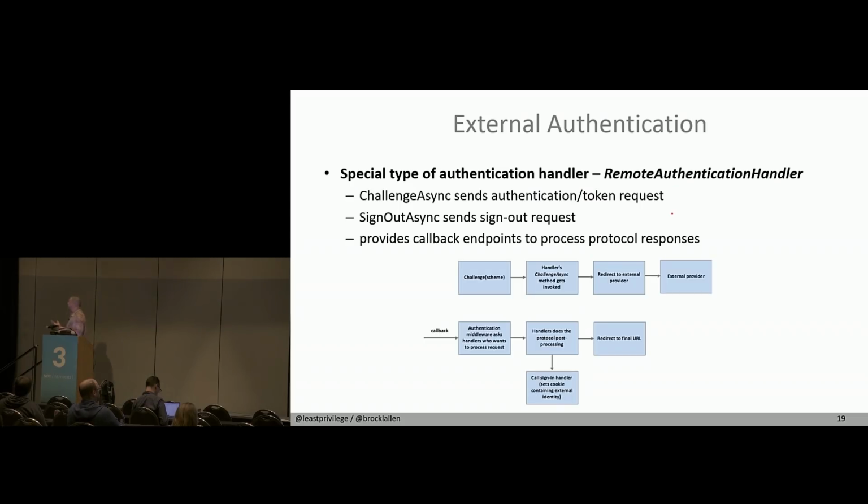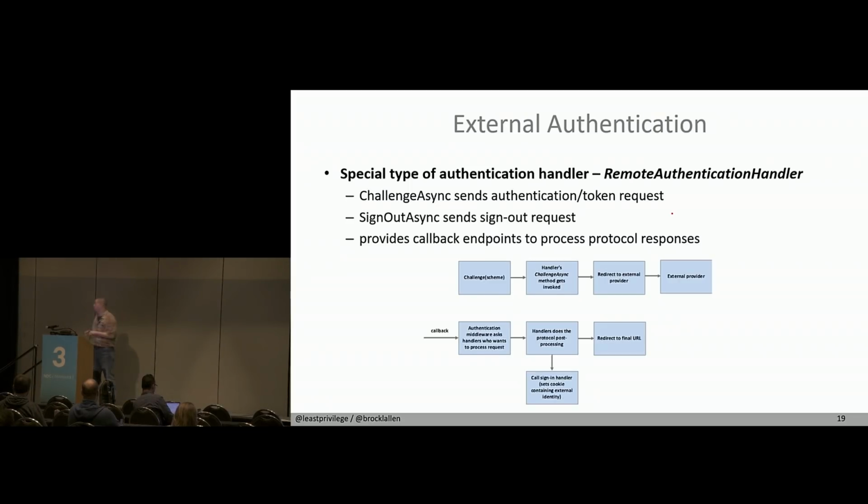And the basic workflow is this. When the user indicates that they want to go log in with the external provider, that's what you call the challenge method. And challenge basically triggers whichever handler, Google, Facebook, OpenID Connect, and it redirects the user away from your application, okay? They're gone from your app. So that's an interesting workflow, right? You're used to having the user redirect all within your app. They're now gone, and you don't know when they're coming back. Hopefully it'll be soon, right?